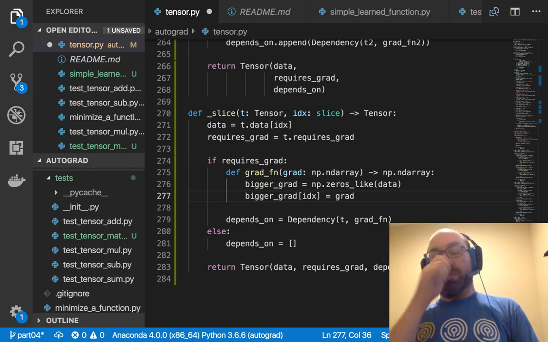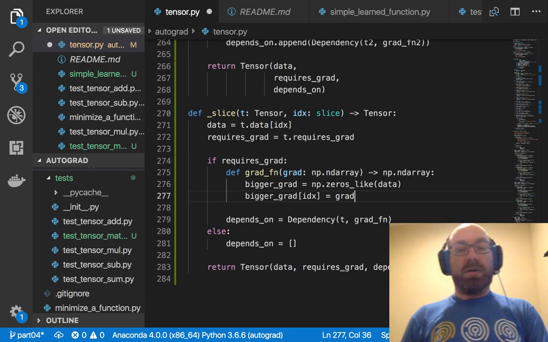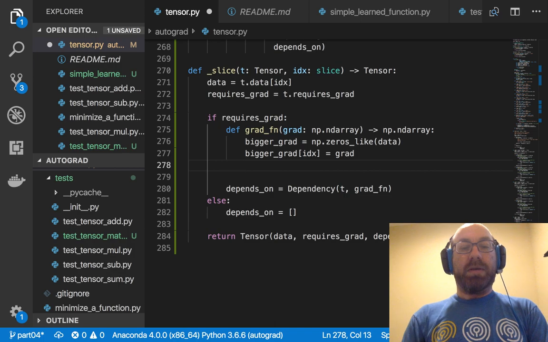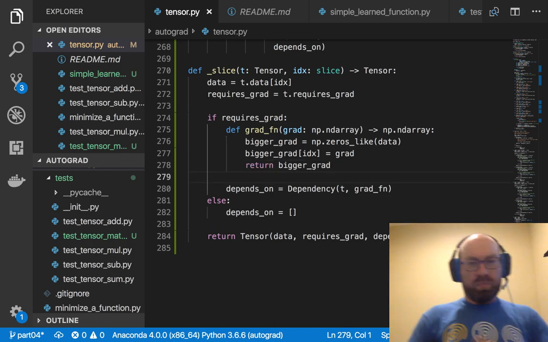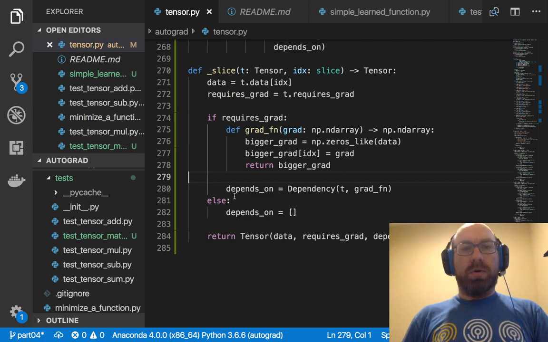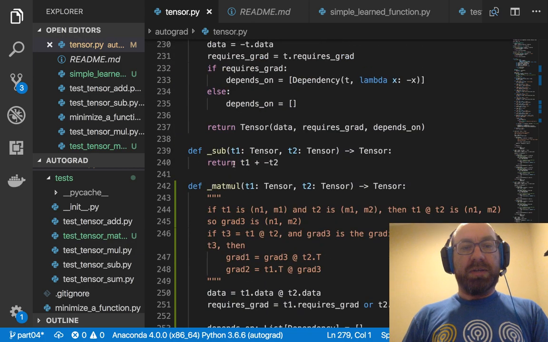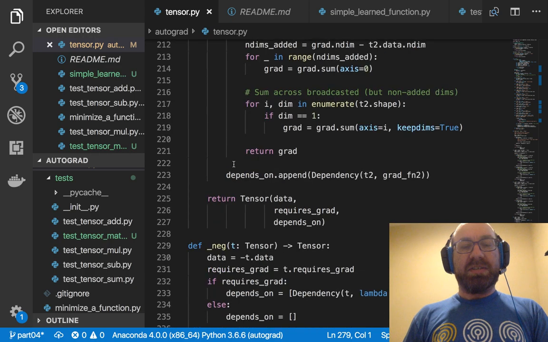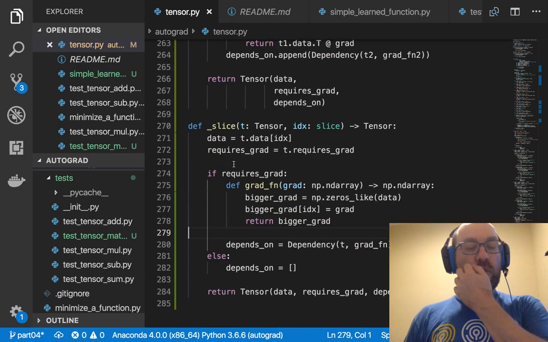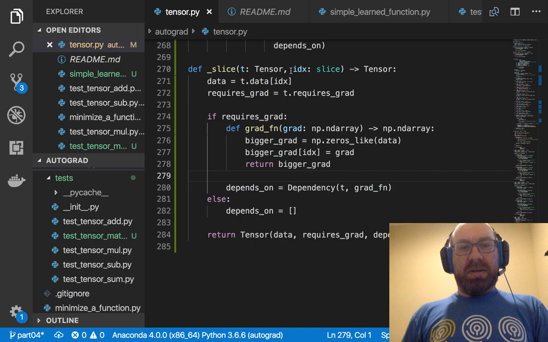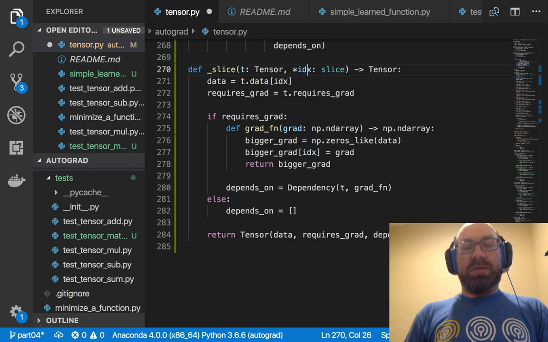So you gave me a smaller piece, I'll set that, the rest can all be 0. And then return bigger grad. Okay, so the slice, and now we'll slice with, and I'll do it like this because you can specify multiple ones of them, right?